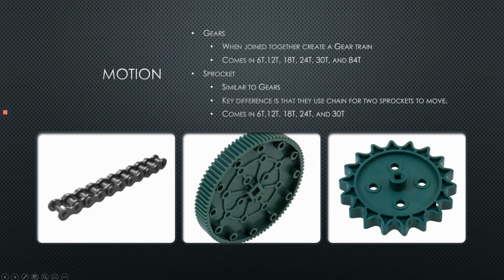The sprockets are similar to gears, but as you can see, they have more of a curve than the gears do, and that's to accommodate the chain, as you see here. What's different is sprockets don't need direct contact with another sprocket, as gears have to have direct contact. You can have a sprocket on one end and another sprocket on the other end, and then chain them together. An example of where sprockets would be used is usually on the drivetrain. So instead of having four motors power each wheel, you can have one motor power one side and the other motor power the other side. Have two shafts and a sprocket and connect it to the gear. Usually that's what people do, and it conserves motors.